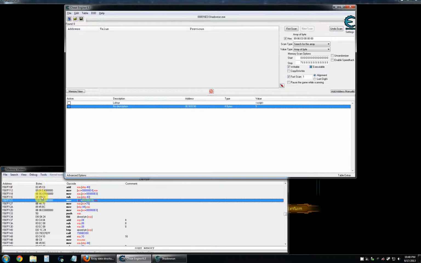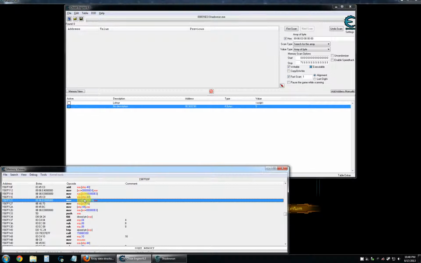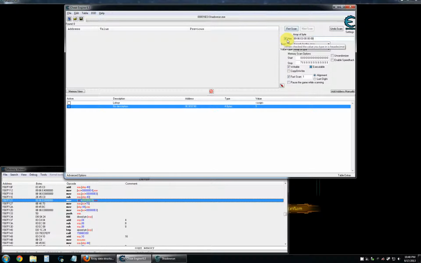we have the bytes here for this instruction. The bytes, or the bit pattern, of the instruction here is 89, 86, E0, 00, 00, 00. It's exactly what we have here. We have the hex box checked because it is in fact hex. We have array of bytes. Let's ask Cheat Engine to go find this array of bytes and see what we get. How many values do you get? You get more than one. That's a real problem. How do you differentiate between these 5 values?